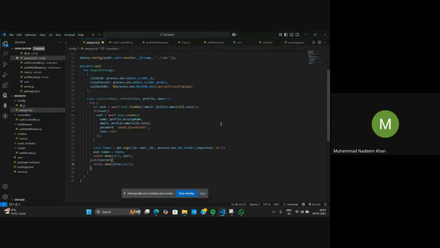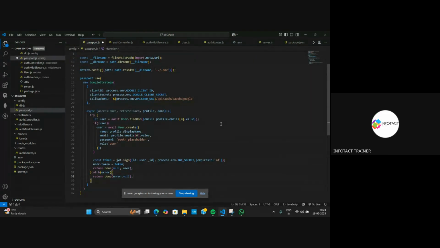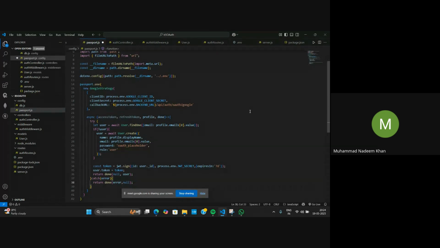Ma'am, I have a doubt. Generally, when we log in to any website using a Google account, it takes our name from our Gmail ID, obviously. But what about the password? It doesn't take our name, it takes our email. Yes, ma'am, it takes the email, but when we check our profile, it shows our name. I can understand it takes it from our Google profile, but what about the password? We don't enter the password at that time.